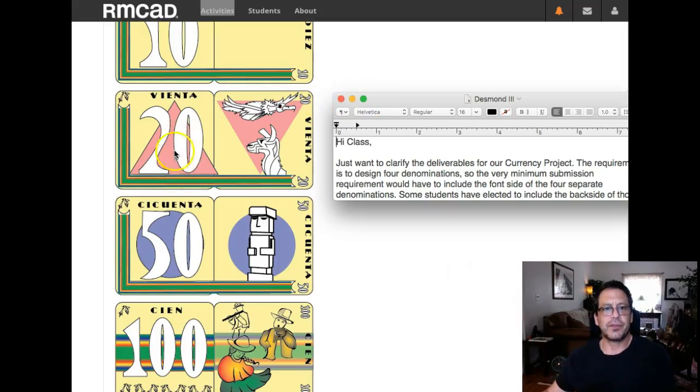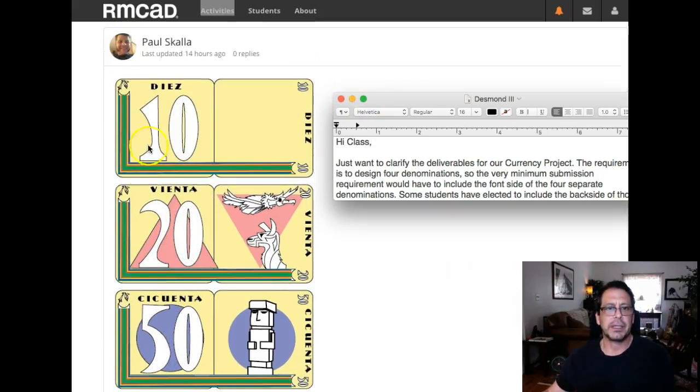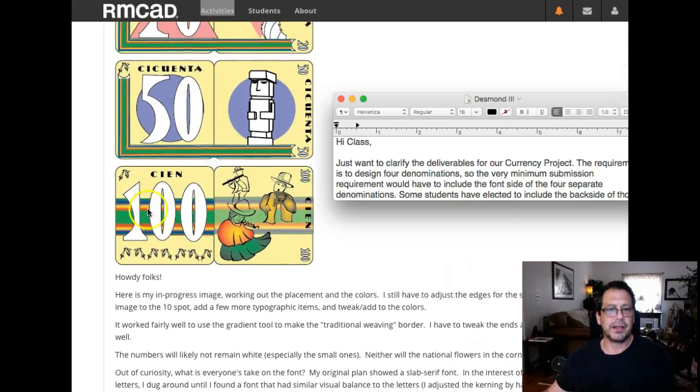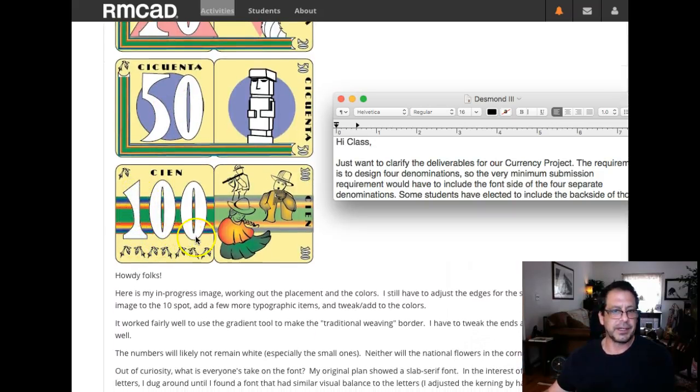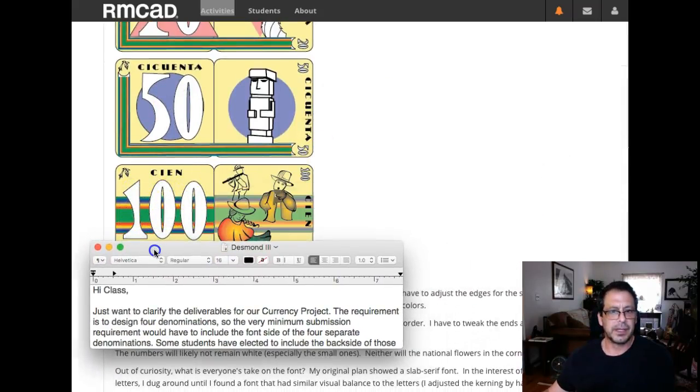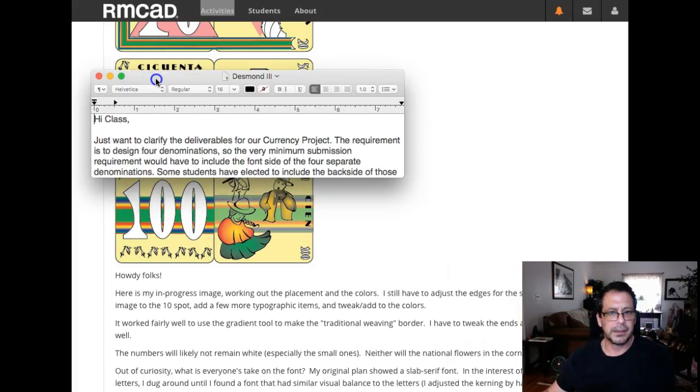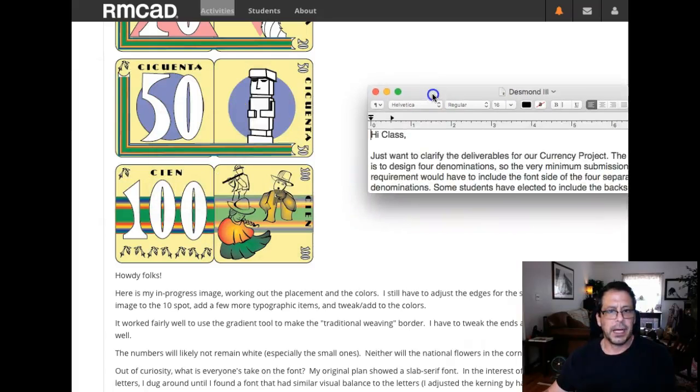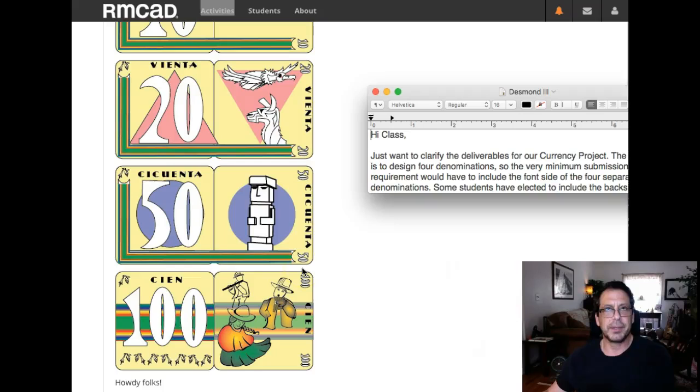So what you want to do is make sure that, because if we look at this, the 2 definitely looks way bigger than the 0 here. The 5 looks bigger here. The 1 looks bigger here. And it looks like these 2 zeros are different sizes. Yeah, you can see that. They're not aligned. But anyway, just remember, any curve, you want to make it a little bit larger just to reduce that visual phenomenon that it's smaller.